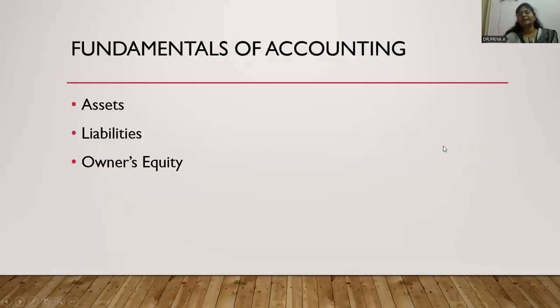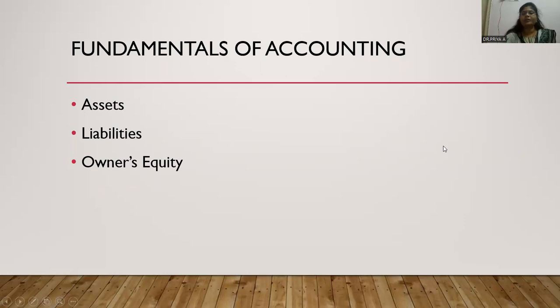So, next one is fundamentals of accounting. There are three components identified in fundamentals. One is assets, the second one is liabilities, and the third is equity, owner's equity. Assets: the economic value of an item which is possessed by the enterprise is referred to as assets. In other words, those items that can be transferred into cash or that generate income for the enterprise are what is known as assets. Liabilities, the vice versa of the asset, that is the economic value of the obligation or debt that is payable by the enterprise to other individuals is referred to as liabilities.